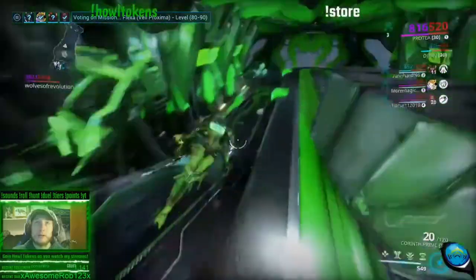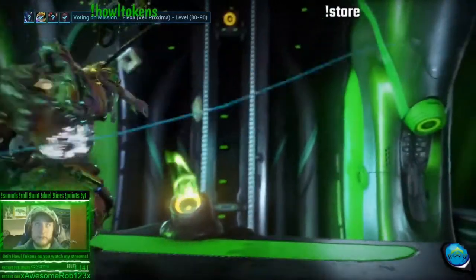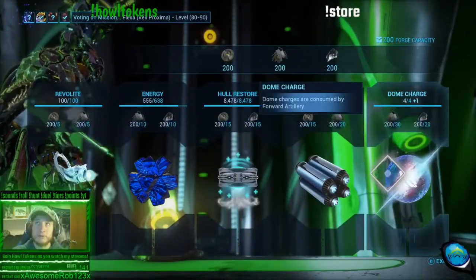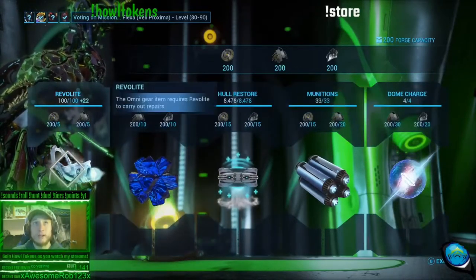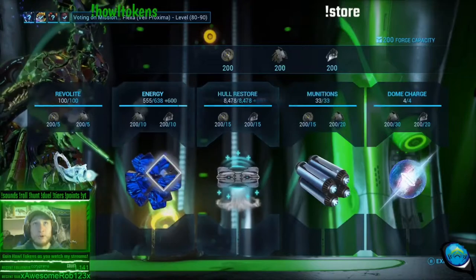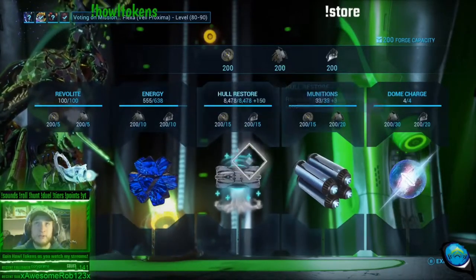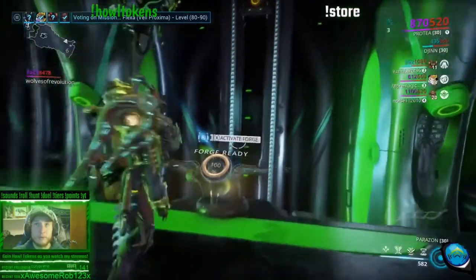And down here is the Forge. So say if you're in the big gun and you're out of dome charges, when you have enough resources, you'll craft more. Hull Restore, Energy, Revelite. If you have a decent group together, you shouldn't have to worry about any of this. But if you are not in a good group and you need more energy, you can go down here and craft more energy. Same thing with munitions. You can do a Hull Restore. You can make more dome charges, and so on and so forth.